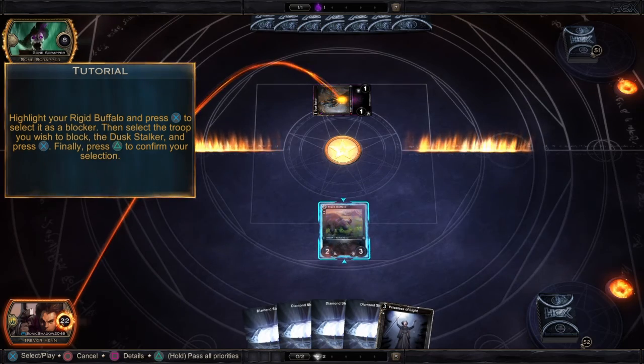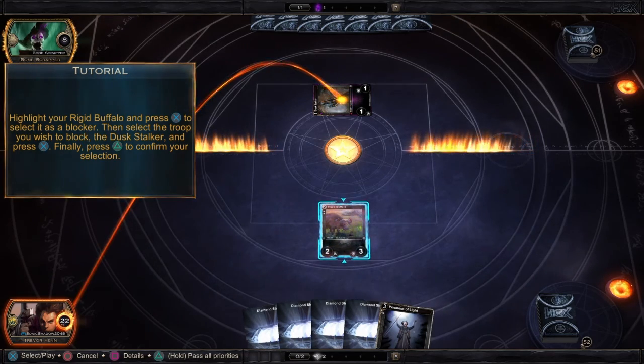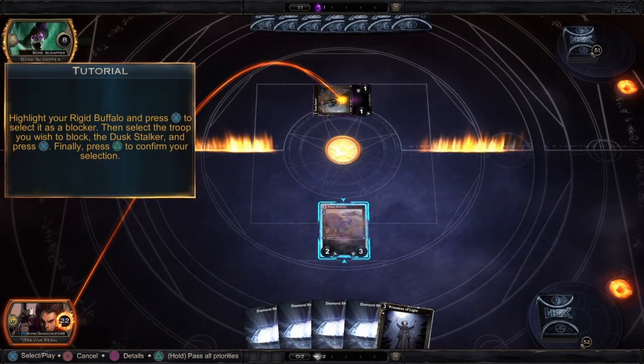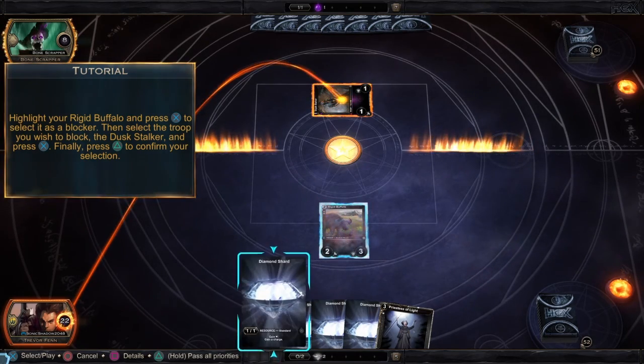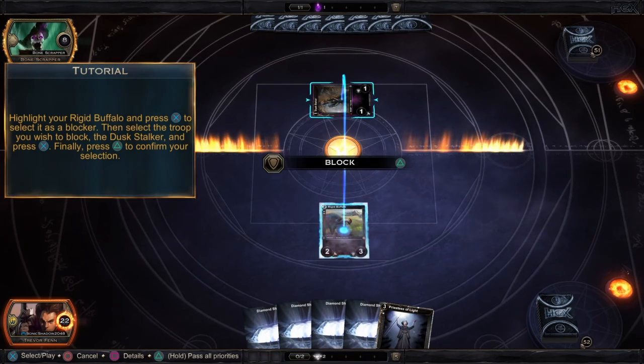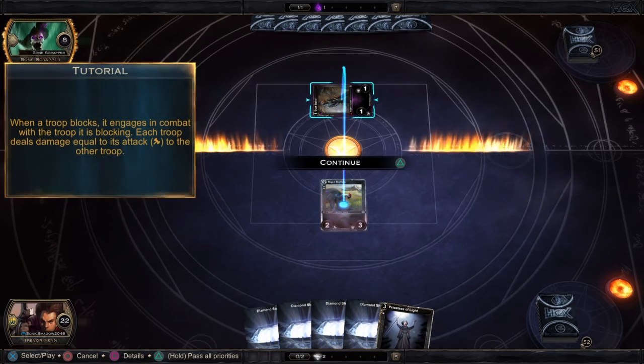Highlight your Rigid Buffalo and press X to select it as a block, and then select the troop you wish to block, the Dusk Stalker, and press X. Finally press triangle to confirm. So I need to press this, and then block.